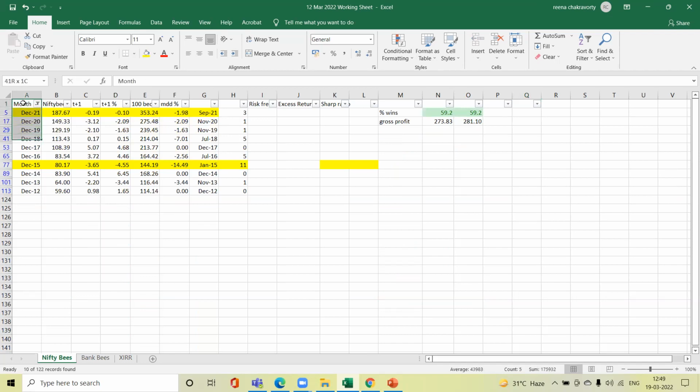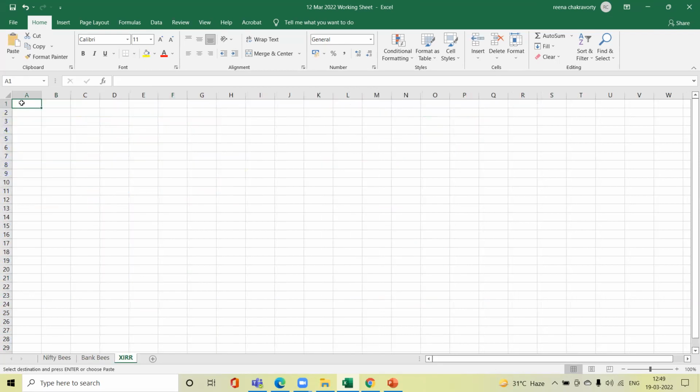So copy all of them and paste it in XIRR. Remove those yellows, they are a little distracting. Right. Now, what you have done is you are investing, right?